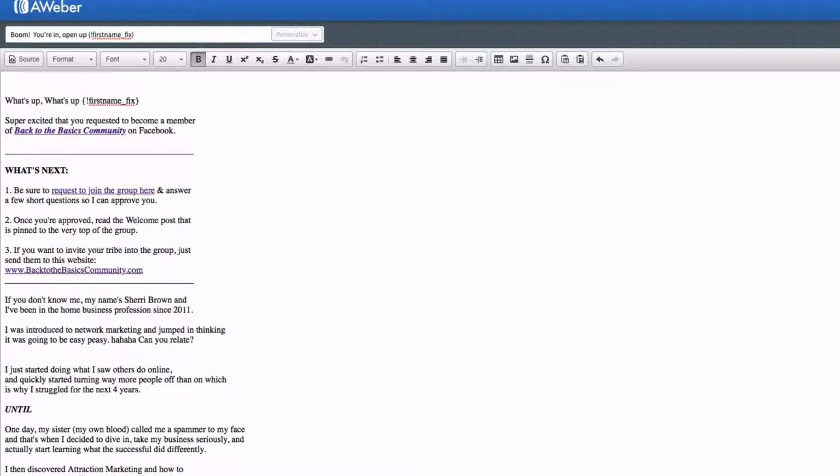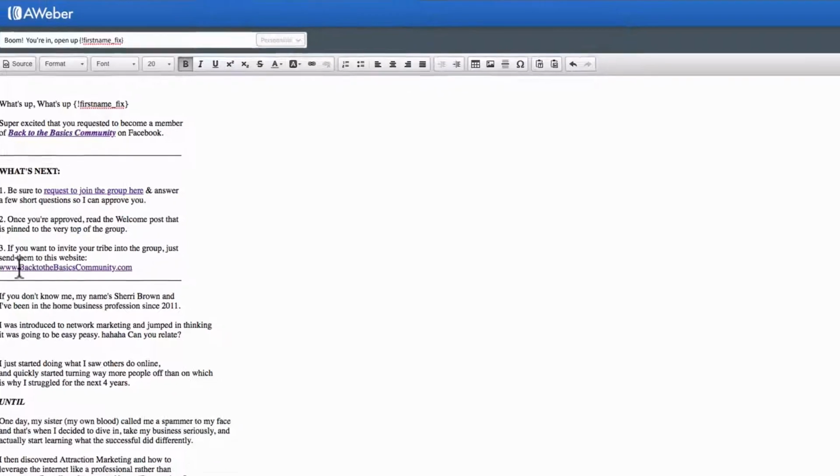And then I will say a lot of the times I do not insert pictures into my emails, because what I've found over time is if I insert a lot of pictures into my emails, I usually never am able to get into somebody's inbox. I'm always going to either their spam folder or their promotions folder. So I just stopped using pictures, because when I don't, I'm more likely to get in their inbox.